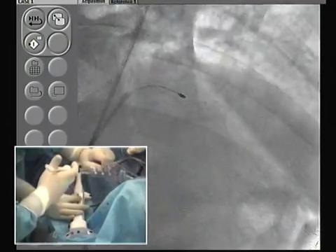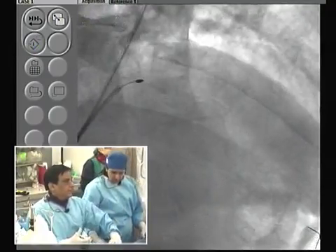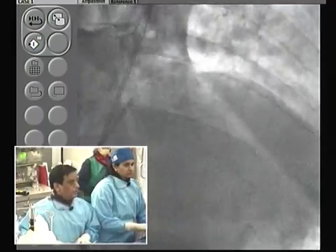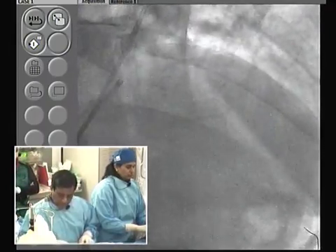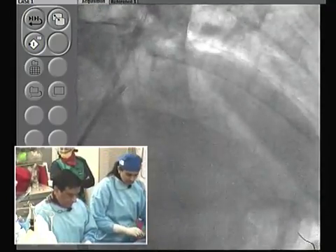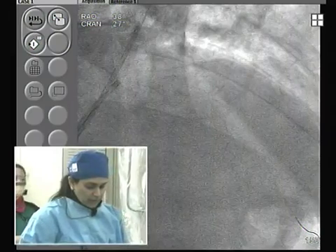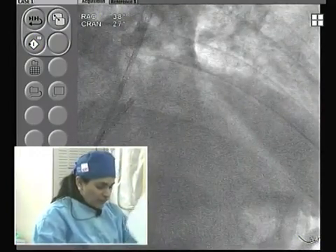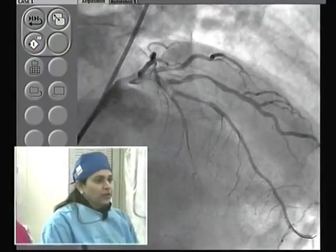Now once rota is done and you are polishing, there is no reason to take a picture at that point because the rotabar itself will obstruct the view. Just bring it out and then take the picture — avoiding unnecessary contrast. Anu, with your huge experience in rotational atherectomy, what is your tortuosity limit — beyond what angle would you not try it? Anything more than 70 degrees at the lesion itself — if you have proximal tortuosity trying to get the burr to a distal RCA, you know what will happen even if there is no lesion there.